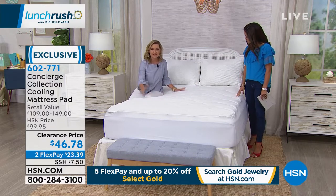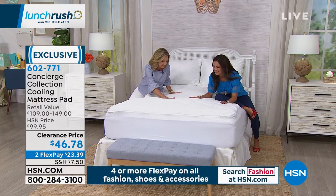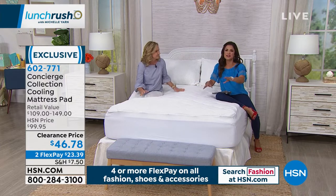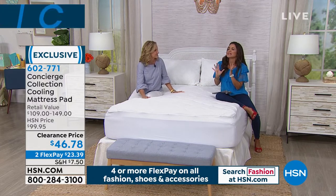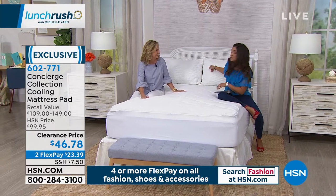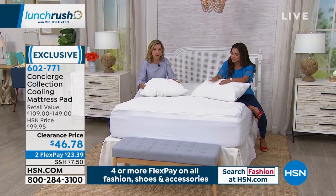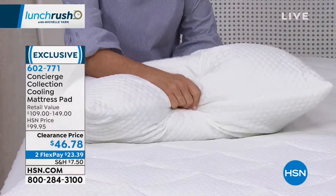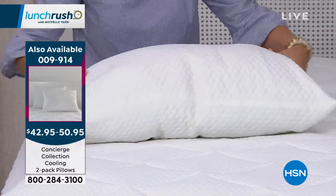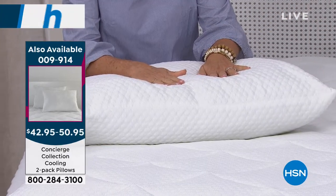So if you add this to the top of your mattress, when you get into bed it just feels refreshing. It's like when you get into bed and you've just washed your sheets — it's clean and crisp. Add cool to that as well. And the pillows — we have cooling pillows too, made the exact same way. They feel so good. You can get them in jumbo, which is more like standard size, or king size as well, and we have a two-pack available.